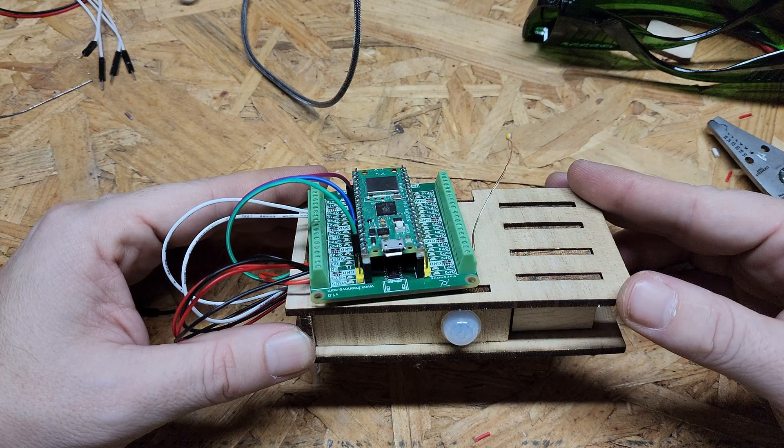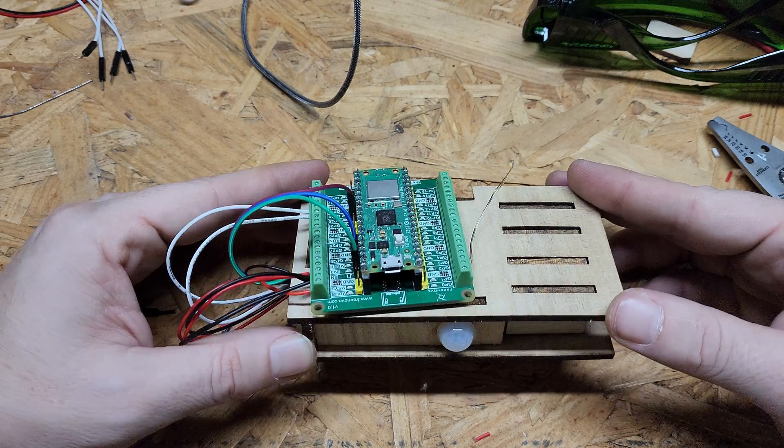What we have here is a functionally comparable device to the Shelly motion sensor. It has comparable range and already collects more data more accurately. But what about power draw? At most, the module draws about 45 milliamps starting and connecting to WiFi, about 65 with the LED lit up and sending an MQTT message, and seems to idle between 35 and 40 milliamps. So if it was using its peak power all the time, it would use 2.6 kilowatts a year, which is roughly what the average digital clock uses in a month. At peak usage, a cheap 2500 milliamp-hour 18650 can power this device for about 32 hours. The pack inside the Shelly would power this device for almost three times as long. The Shelly can beat this handily because of its ability to go into a low power state until movement or tampering is detected. So good on Shelly for that one.